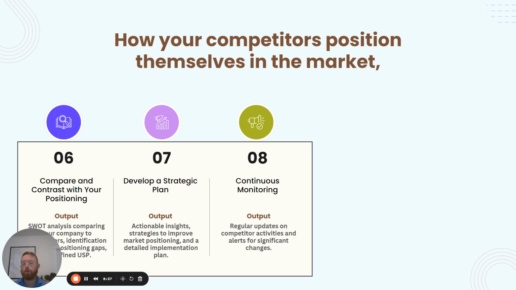And then, as always, I always have a step 8, continuous monitoring. Don't let all the good work go to waste. Have something in place, reports, alerts, have someone on a monthly basis just check in and update, even if it's on a team meeting, update the people who want to know about this on the continuous monitoring step 8. So that's the way I handle and answer the question how your competitors position themselves in the market.